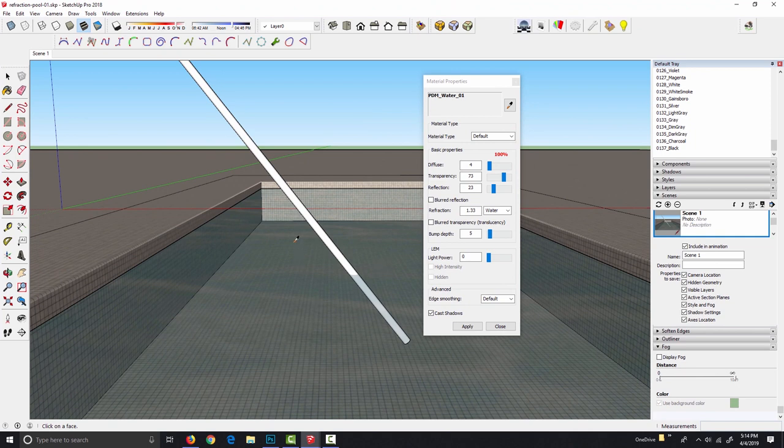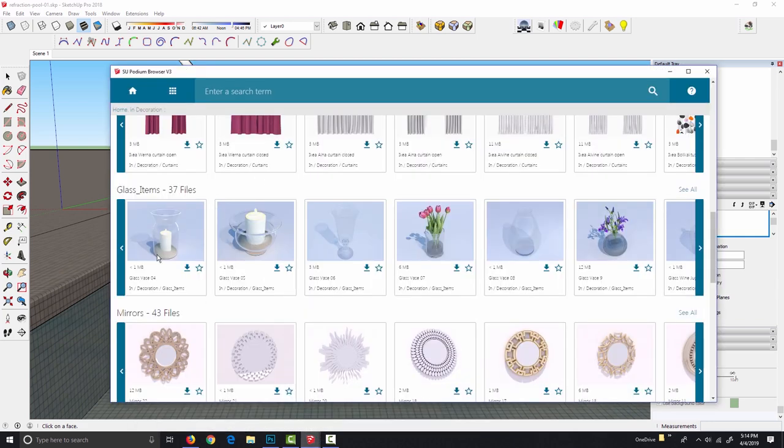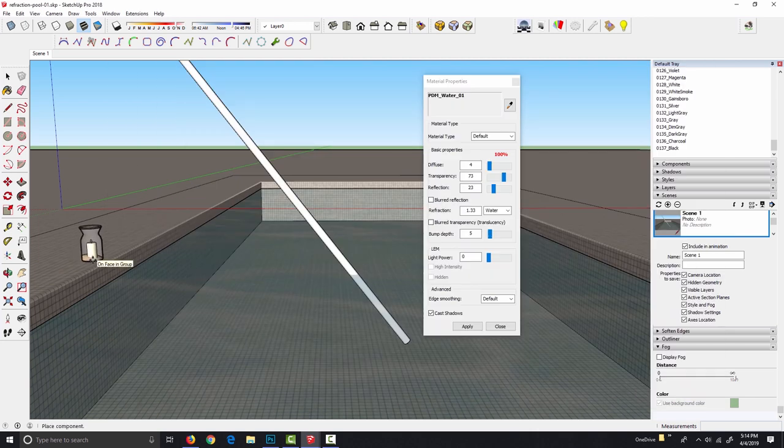Another time you'd use refraction is with curved glass, so bowls, vases, wine glasses. If we went into Podium Browser and downloaded one of these glass items, I think we'll see that it probably has some refraction set on it. So I'm going to color pick that material, and under refraction we have 1.52, so that changed from 1.33 with the water material to 1.52. That's because glass and water refract light a little bit differently. This number is called the index of refraction, and every material has a unique value for that, but you shouldn't really need to concern yourself with that too much. Podium has a dropdown here with presets for several common material types, right? So if you're making glass or water, plexiglass, oil, jade, you just pick from the dropdown instead of trying to look up these values on Google or something like that.